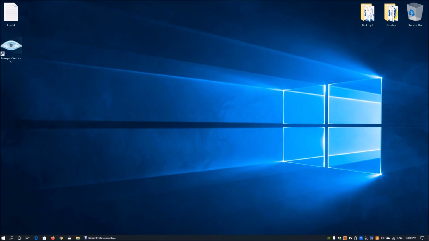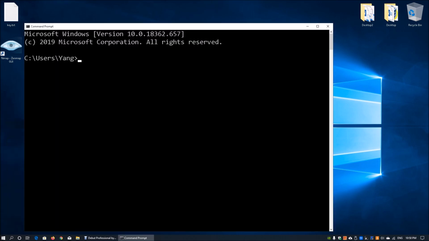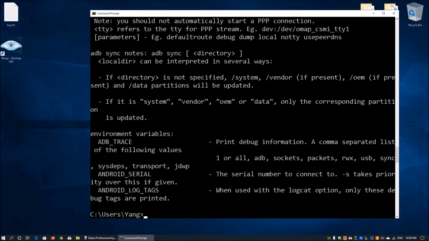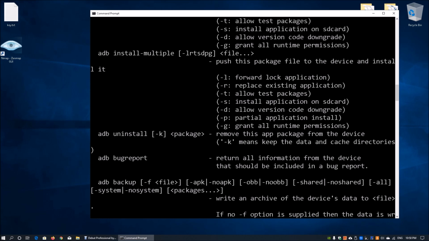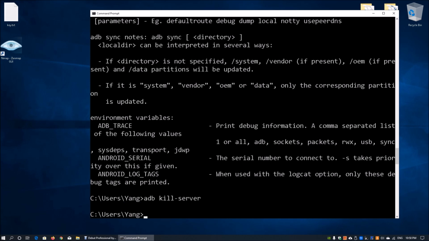So over here, I've got a Windows 10 operating system running, and we can go into the bottom left and enter command prompt. Once we're in command prompt, we can actually enter ADB. Of course, ADB is installed on this Windows operating system. And what I'll do is enter adb kill-server because we are restarting the whole tutorial.